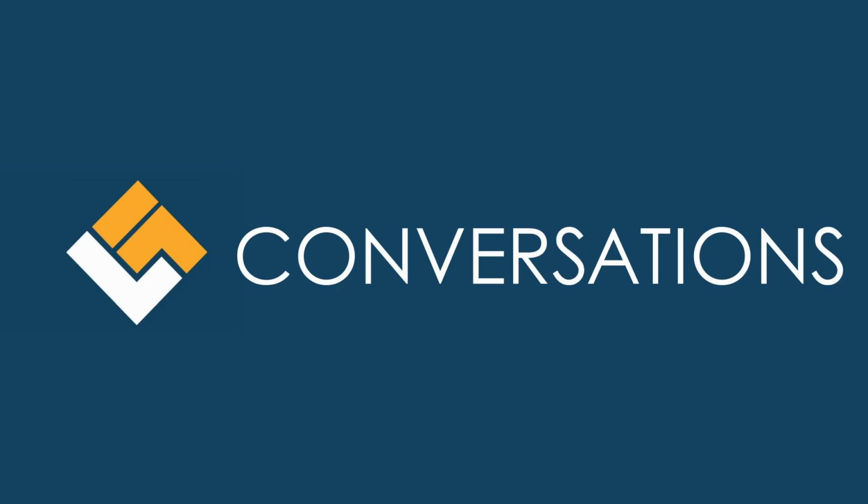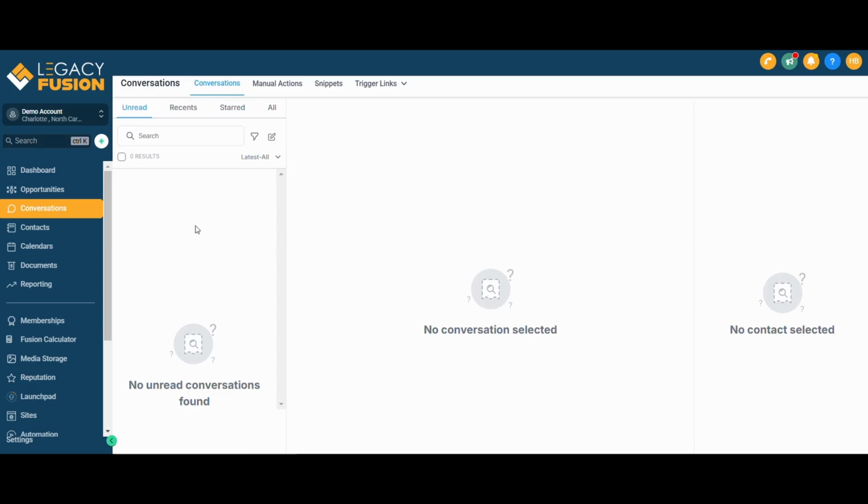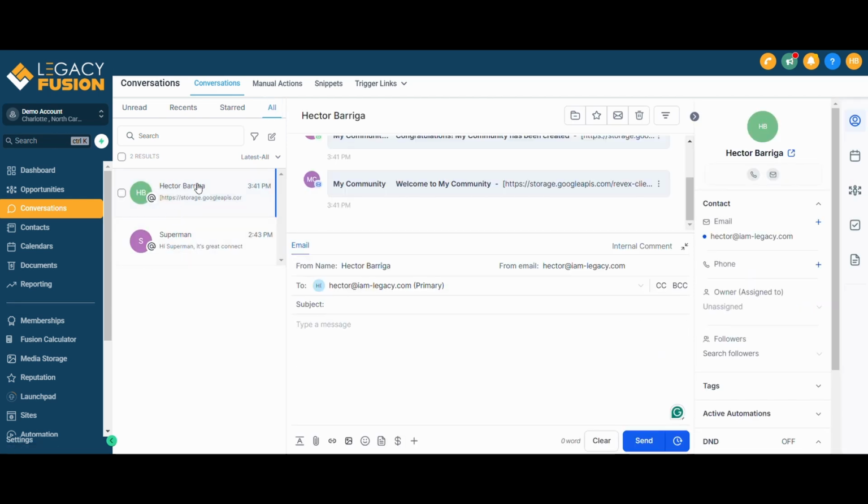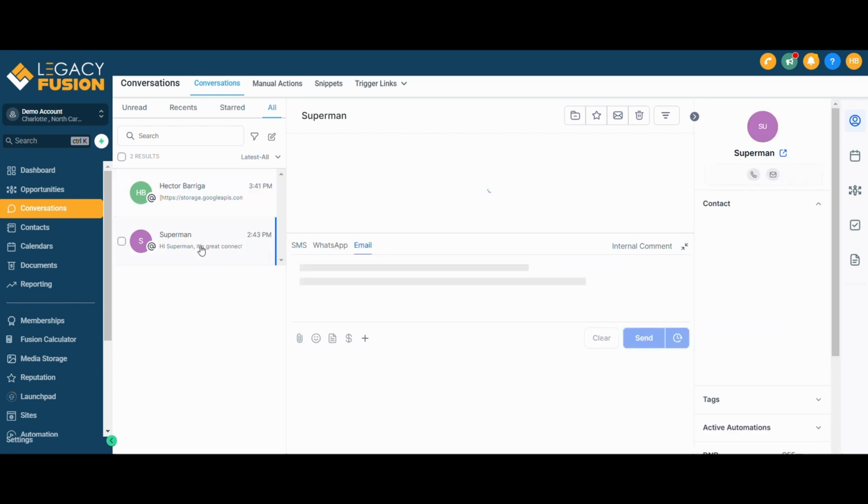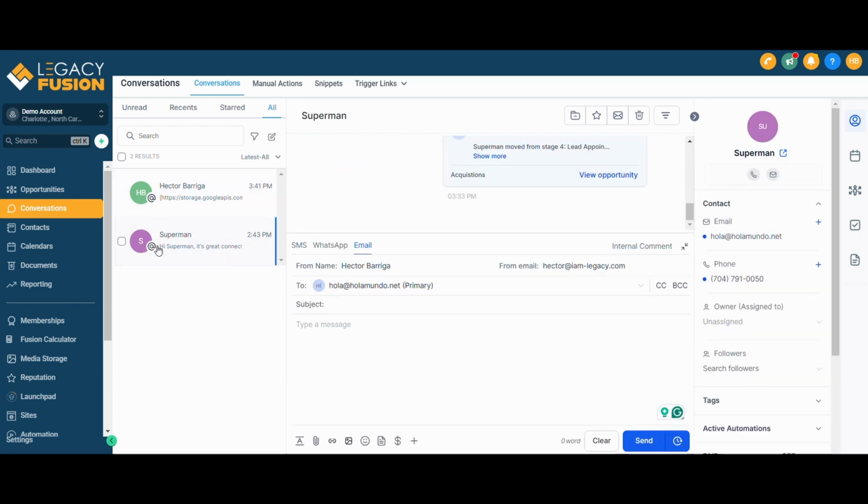Next, we'll look at conversations. When we log into the conversations part of the CRM, you'll notice that we have access to view the incoming communications with the context that we currently have. If you click on the all tabs, you'll be able to see the most recent conversations. And using this particular contact, you'll see that we can either email them, send them a text, or write to them via WhatsApp.